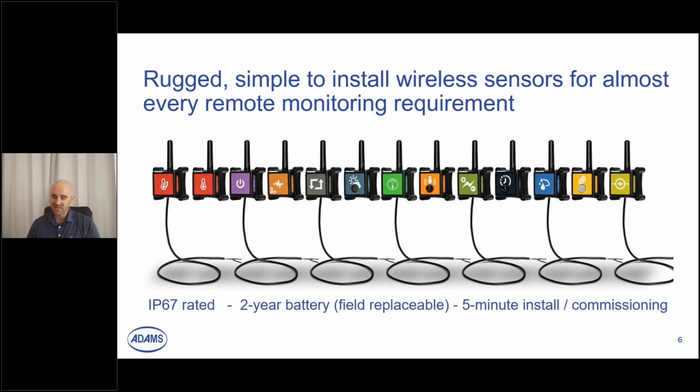They are IP67 rated, so waterproof, dustproof, and they have a field replaceable battery, which is included in the cost of the subscription. So if you're reaching the end of the 2-year battery life, it's included in the cost of this subscription, which we'll get into the costing of a little later, along with all the hardware replacement. So if you break a sensor, we ship you a new one for free. Same thing goes for the batteries. As that battery is being drained, we can see an alert in the system and we'll ship you new batteries. It takes about 2 to 3 minutes to replace a battery.